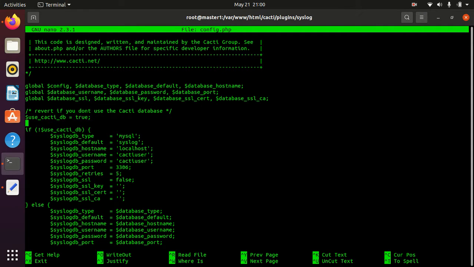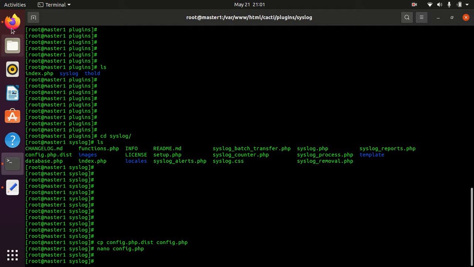If you are using a dedicated database, then I would set this to false and continue to fill out this info. Okay, so the Syslog database default, set that to Cacti or whatever database name you have set up for your Cacti database. And I just have it set to Cacti.